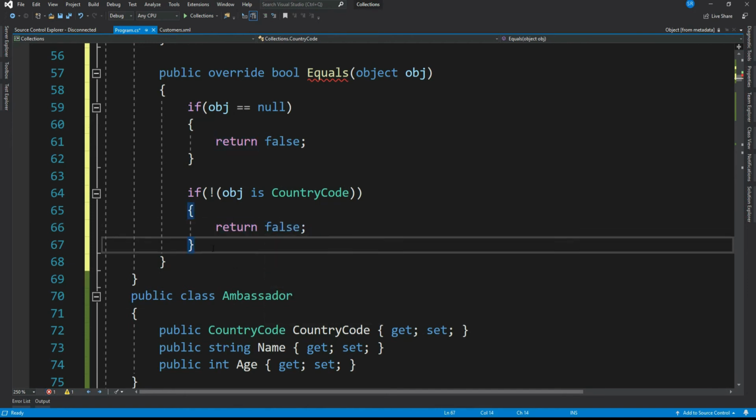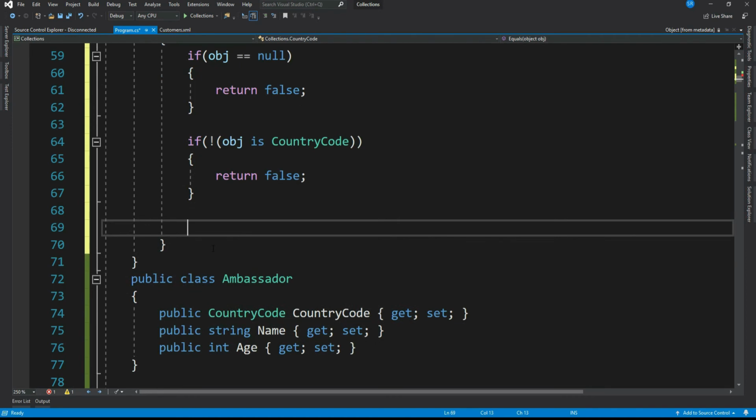So all checks are done. Now here we are sure that the passed-in object is not null and it is definitely a CountryCode class instance. So let's compare the values.